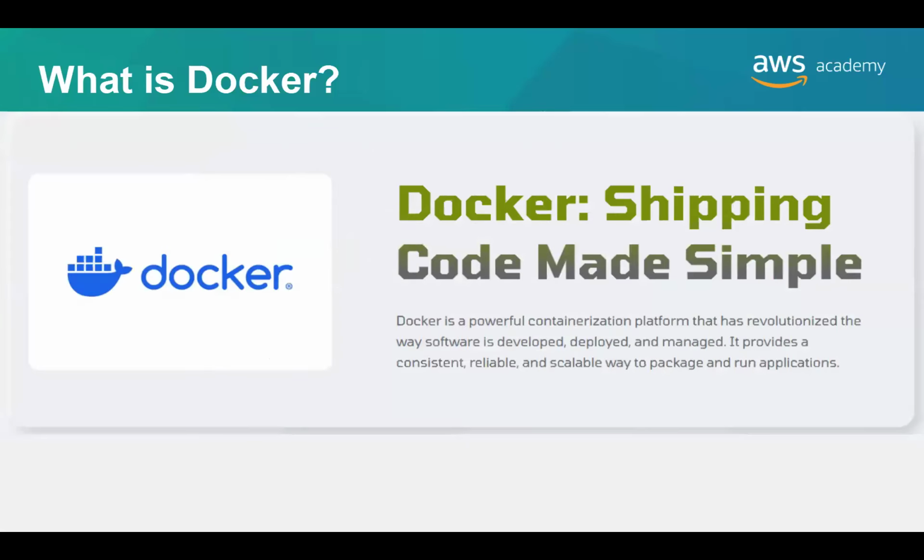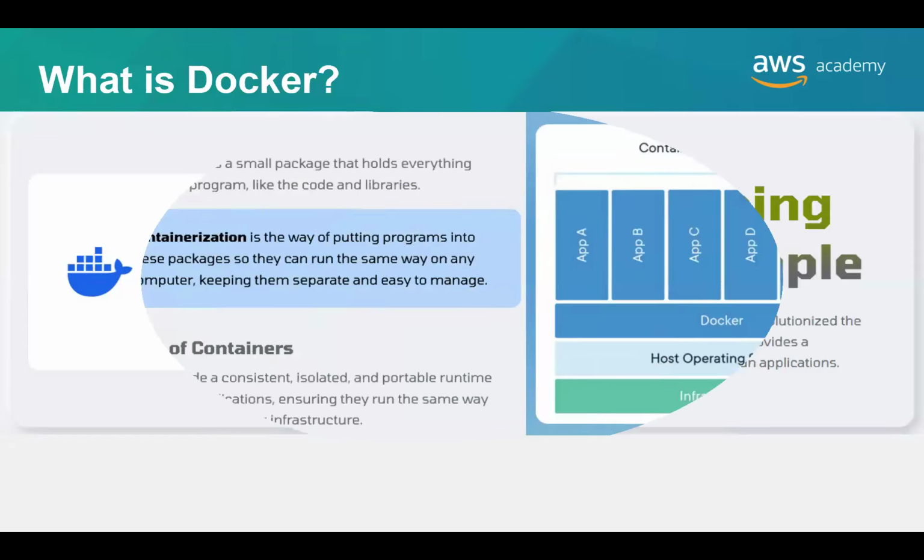Docker made shipping code very simple, because Docker is a powerful containerization platform that has its own way of developing your software. It helps you develop, deploy, and manage as well. So it provides a consistent, reliable, and scalable way to package and run all your applications. Because it's a small container service, there is no limitation, and you don't need many GBs of space and storage.